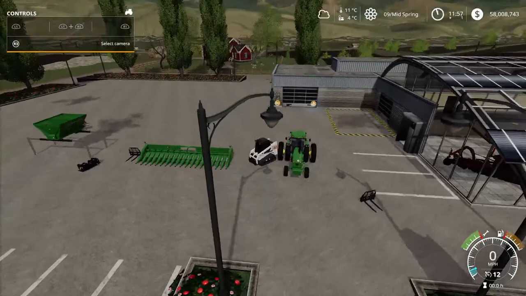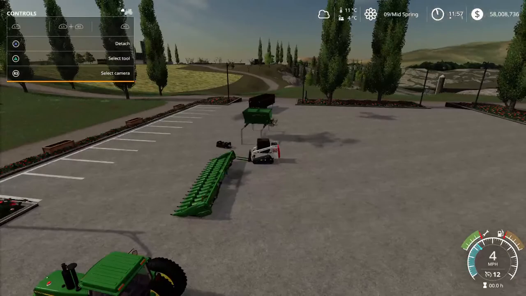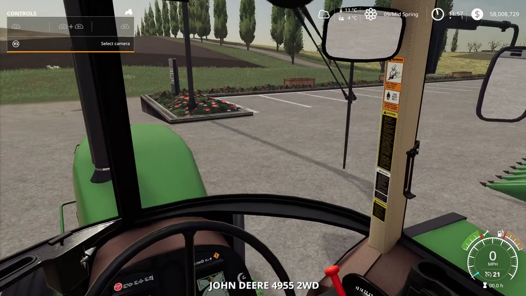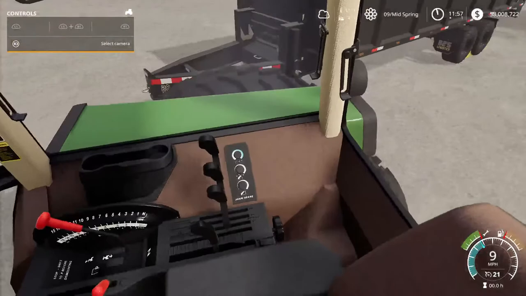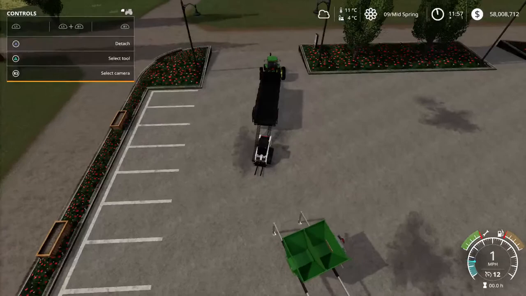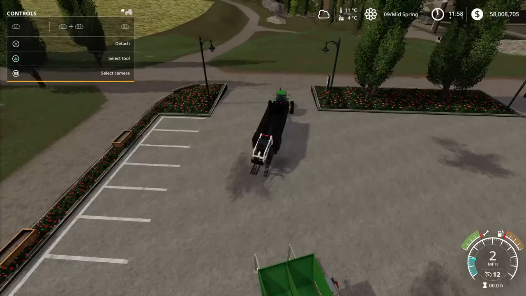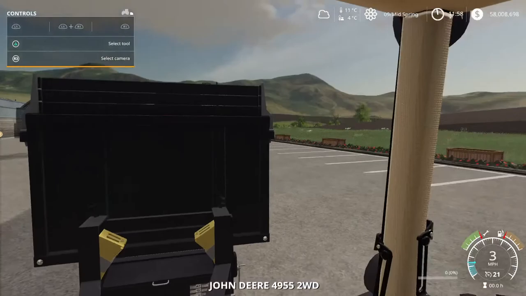Looks like some people ordered some stuff online as well. That is super insane fancy. Okay. Get this hog. Here's a dump trailer I ordered. And we should be able to load this bad boy up. Ooh. Okay. Then turn the tractor on. Let's roll out.